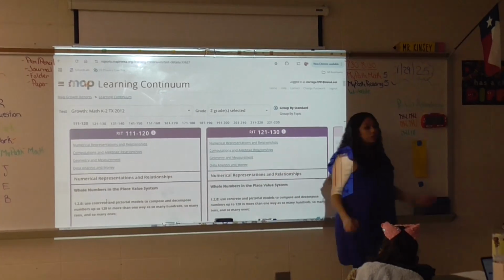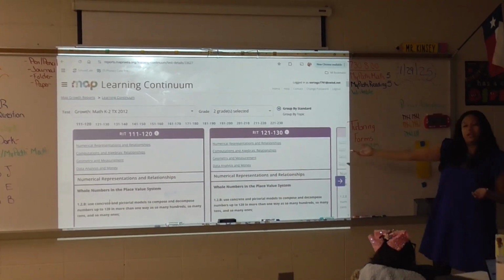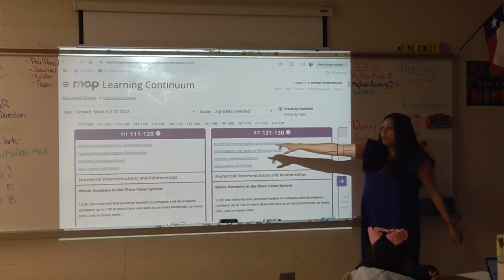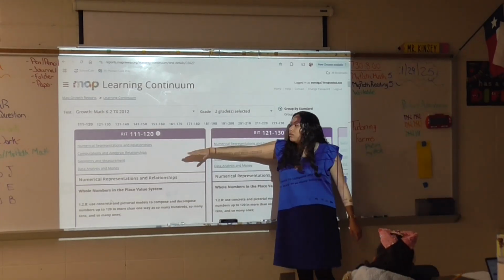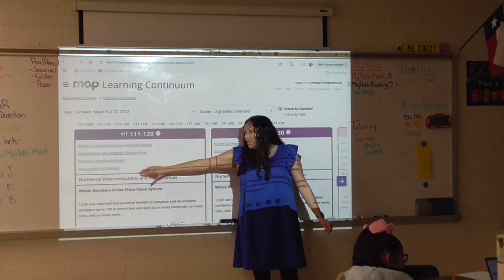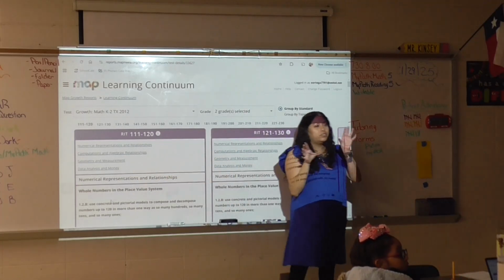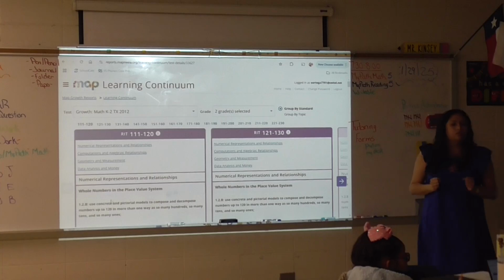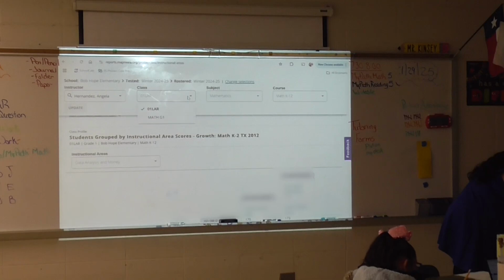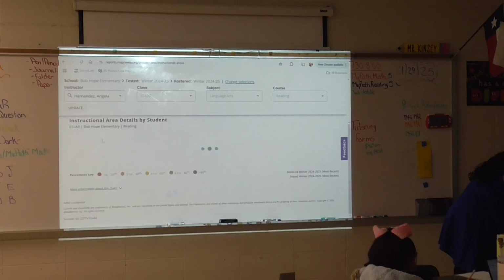So you can technically have 4 action plans. And those students are going to be kind of in the same grid because they scored low overall. You can focus, okay, relationships, 2D shapes, money, bar graphs for data. So you have to see, okay, based on the data. Now I'm going to show you that in reading. So let's say I want to see where to start my interventions with reading. I'm going to update it.